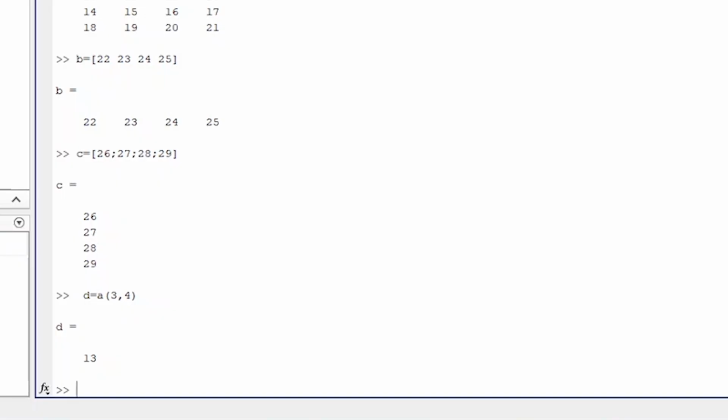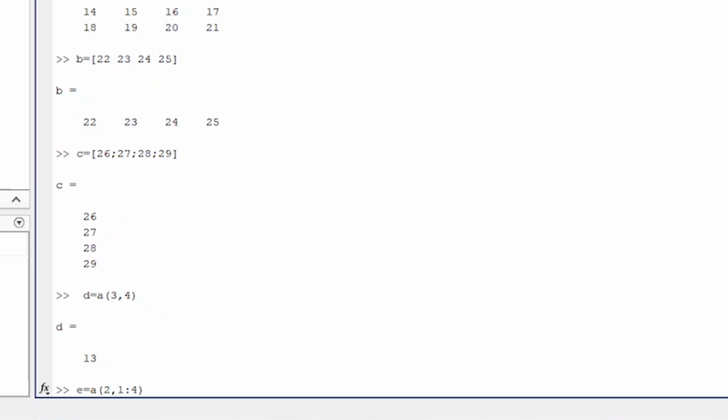Now I want to access a portion of a row from the matrix, that is E equal to A of 2, 1:4. This colon represents 1:4.